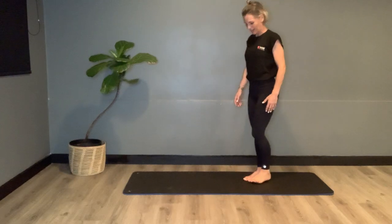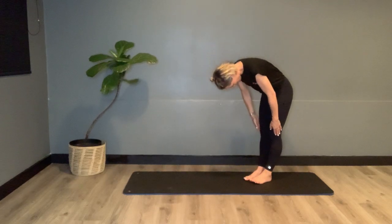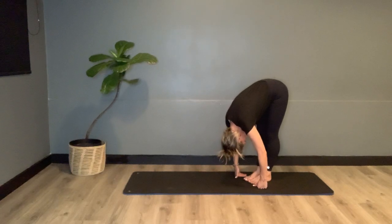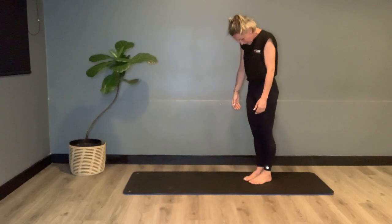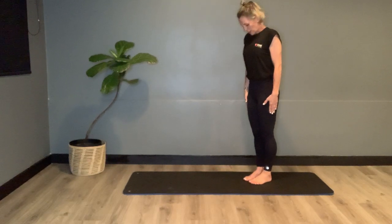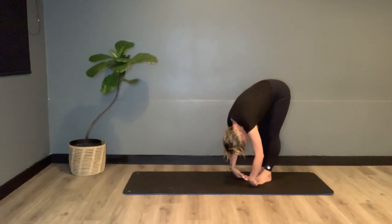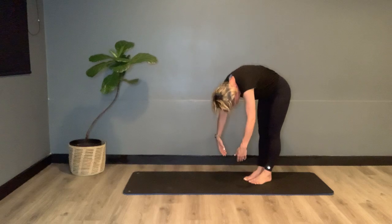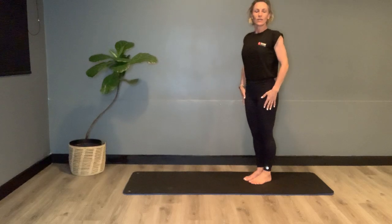two roll downs here, catch your breath, inhale, realign your body, exhale, roll down, roll, roll, roll, roll, inhale, pause, and then exhale to roll up, and up, and up, and again, inhale, and we breathe out, rolling, rolling, rolling, rolling, inhale, and exhale, rolling up, and up.